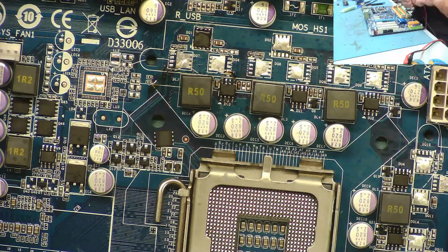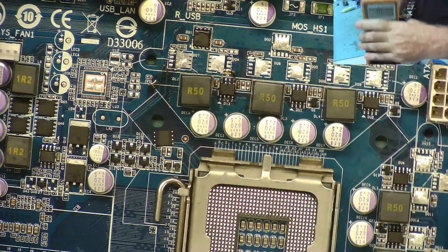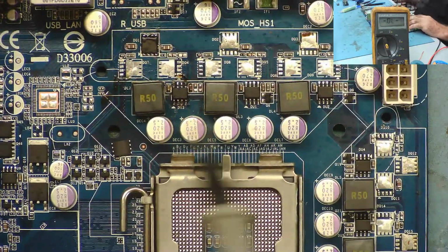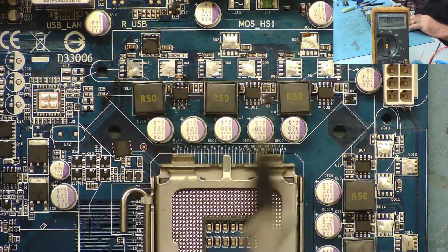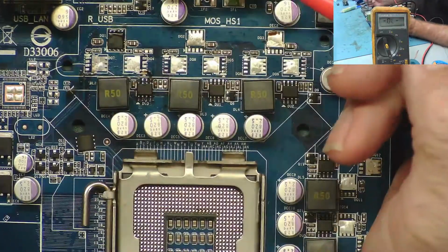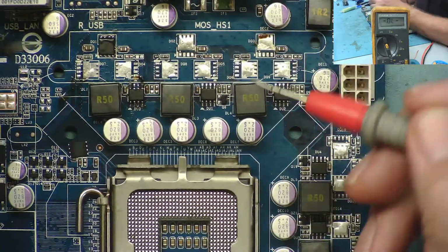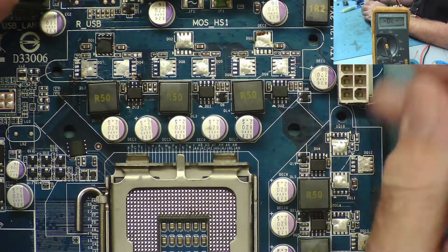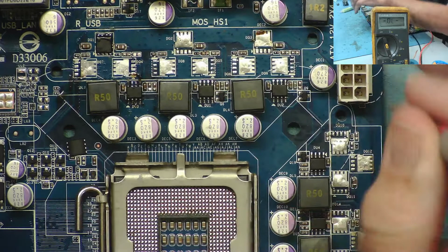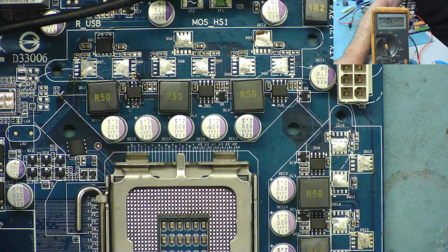Actually, I will just check. I've assumed that these 3 are the high side and these 6 are the low side. That's just because that's the normal way they're laid out. But before soldering any more, let's just be certain. So if we go from 12 volts coming in, which is on here. Okay, one moment, so we're at the door.